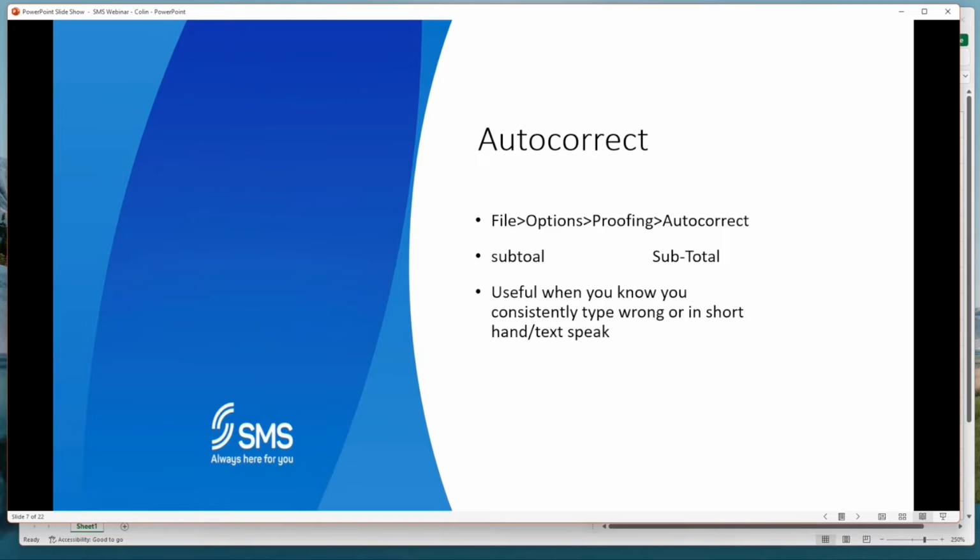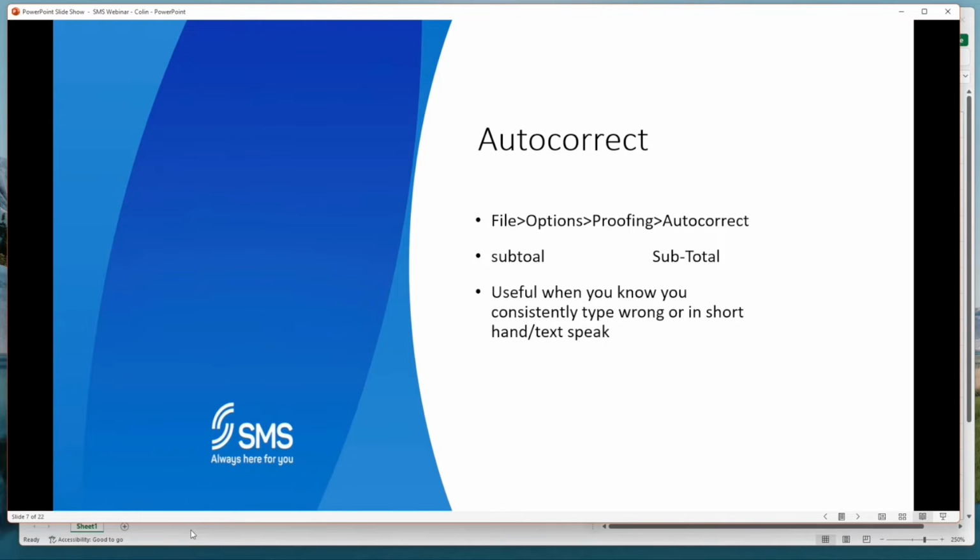However, if you're like me and you consistently spell names and words wrong, and you're typing in quickly and you can't be bothered to go back, why not set up some autocorrect features for yourself? So the example here is I have a problem with subtotal. It's uppercase, lowercase, there's a dash, there's a T. I always get it wrong, and my usual abbreviation is subtotal. So I put in subtotal, and I really want subtotal.